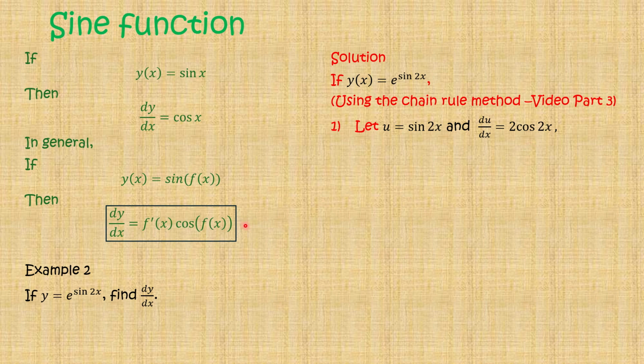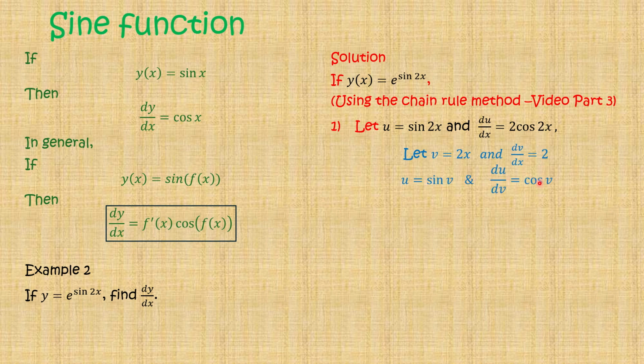Or alternatively, we can look at the shortcut, the quick and easy method. We find the derivative of what is inside the sine function, which is a 2, times the derivative of the sine itself, which is a cosine. Then we return what was inside the cosine, which is the 2x. And alternatively, we can use the substitution method. Let us use v this time around because the u is for the bigger function. But now we're dealing with the inner function inside a function. So we're dealing with the sine function, which is within an exponent function. So let's let v be 2x. This means that dv/dx becomes 2.